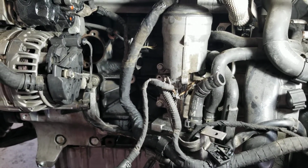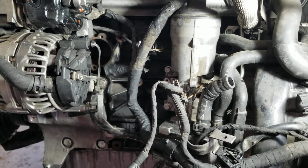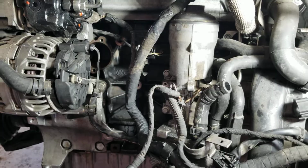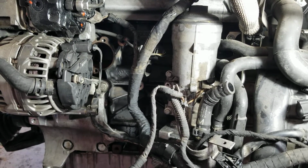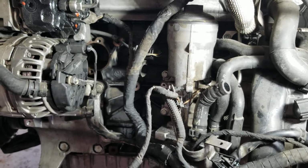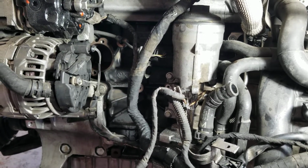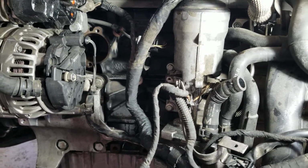It's possible to do it without service position, but I can tell you right now, you'll probably spend more time doing that 20-minute job in the beginning. It will probably save you 2 hours of grief and nightmares and reaching in little places and not having fun. If you want to do it the other way, that's up to you. It might be faster, but you might end up with just a pain in the butt. I think it's faster to do it with service position, but that's not the trick.